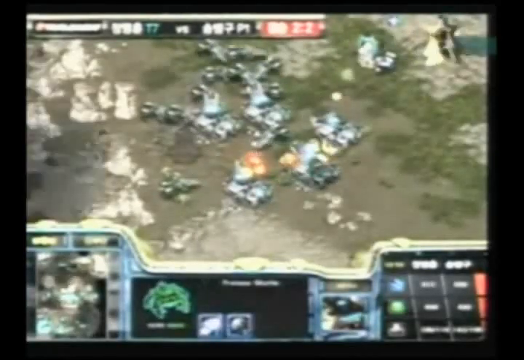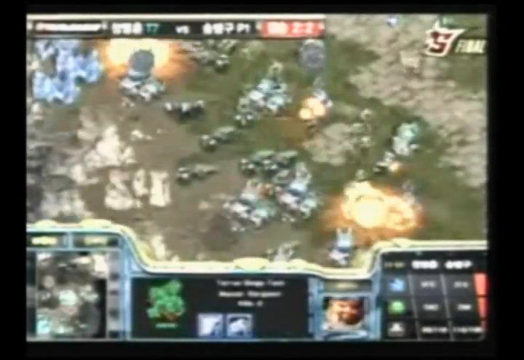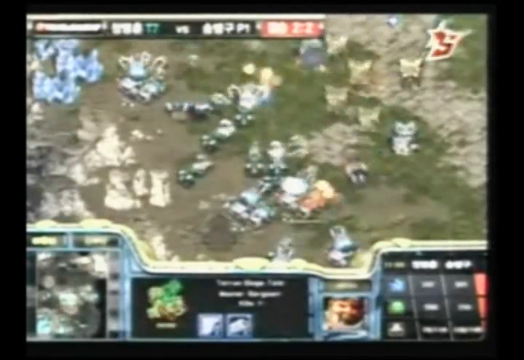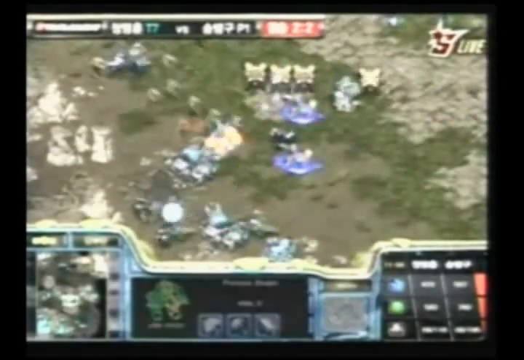Let's see. We have Stork going in here. Sorry, DJ yelling behind me. Stork coming in for a huge attack. He has a ton of zealots here, a crap ton of zealots, and oh my goodness, he has not vultures. Fantasy has not enough vultures to protect.